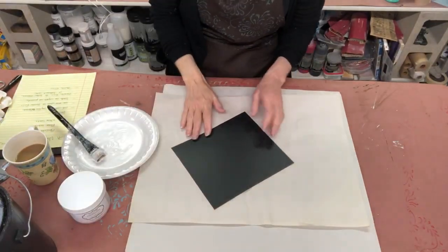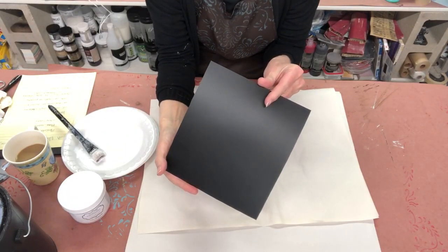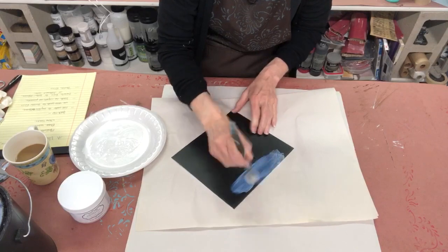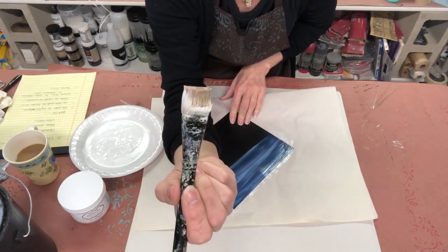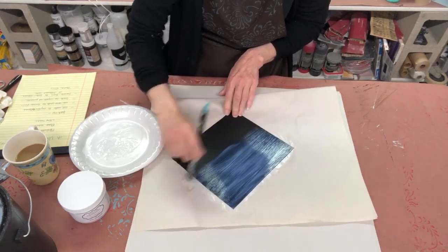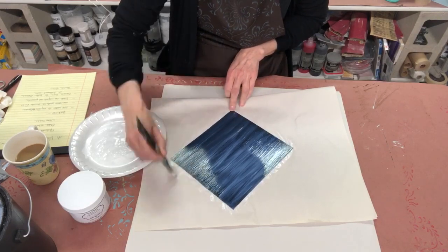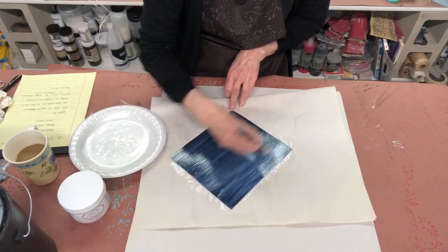We're going to put the camera down here so you can see my work surface. I am just working on a painted black sample board and I've pulled some of my Foil Adhesive out and put it onto a foam plate — you just want to brush this on as smooth as you can. I'm using what's called an Art Wash Brush. You can also put it on with a roller or a foam roller. Just make sure you're getting enough coverage and that it's not leaving any bubbles behind.